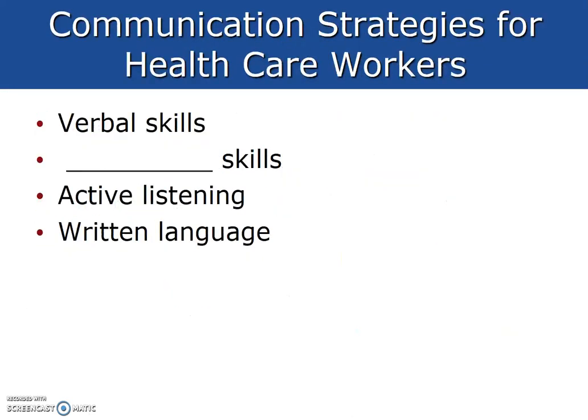Verbal skills. Nonverbal skills is our second objective. Active listening and written language. These are things that we might see in our patient, both the verbal and nonverbal, to let us know what's going on with our patient during the blood draw, after the blood draw, and even prior to.